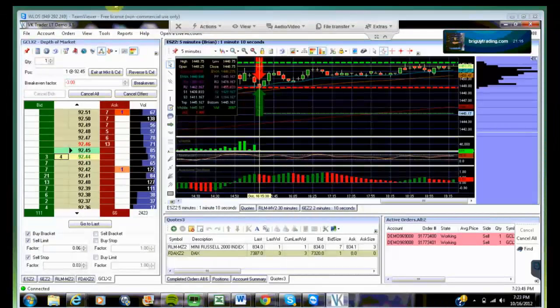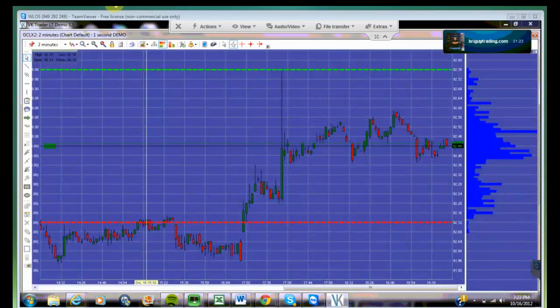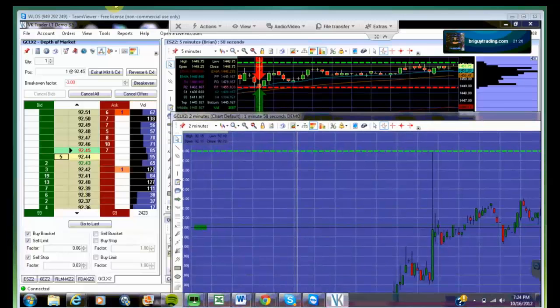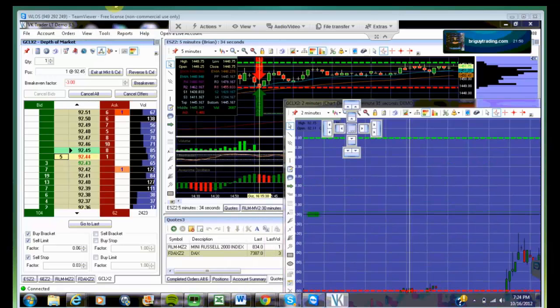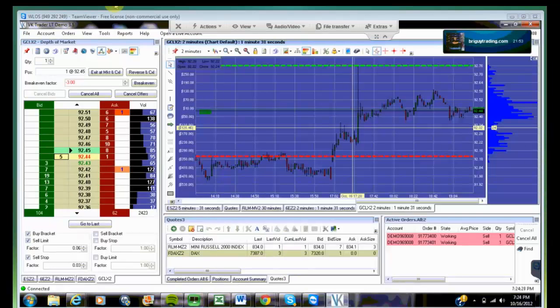You can launch a chart from the DOM if you're trading this contract. I don't populate it on my DOM or my charting, but there you go. Okay, now that was a little icon next to the histogram. Yeah, it's like a little miniature chart. You click on that, and whatever you have up on the DOM is what's going to pop up on your chart. Okay. When you do log into the demo for the first time, there's one thing. When you start pulling up these different charts, if you go to View, you have to go to Lock Windows and uncheck that, and that'll allow you to start placing things inside the platform. So that chart that I just pulled out for the CL, now we just dropped it in and it's with the rest of them.